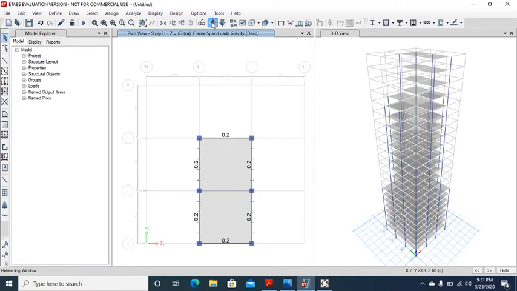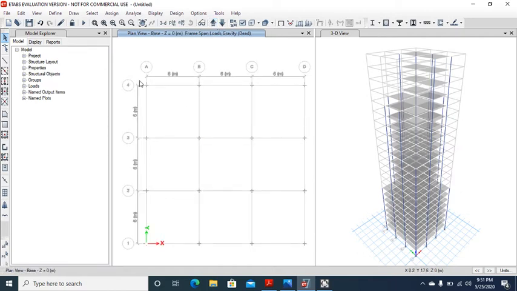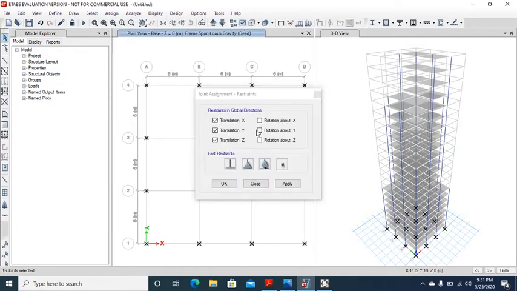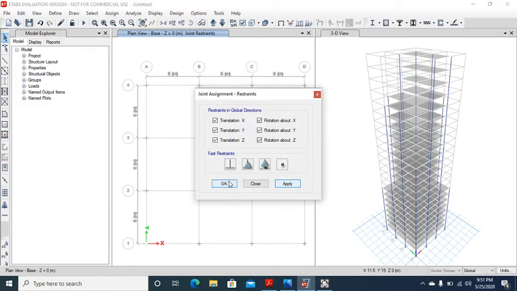Now go on bottom story. Select whole area and assign joint as fixed joint. Click on apply. Click on OK.